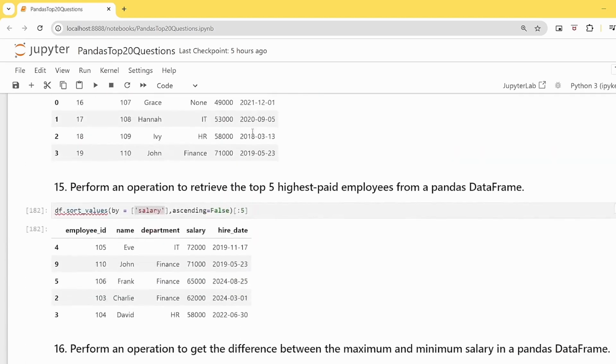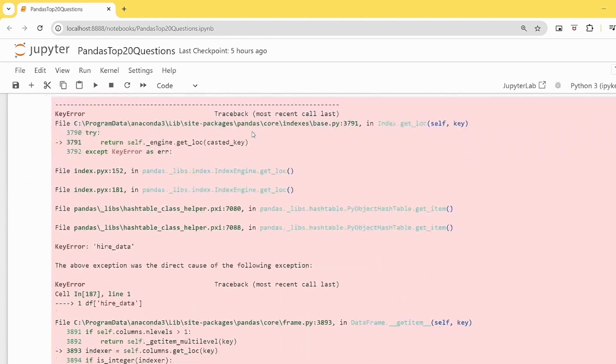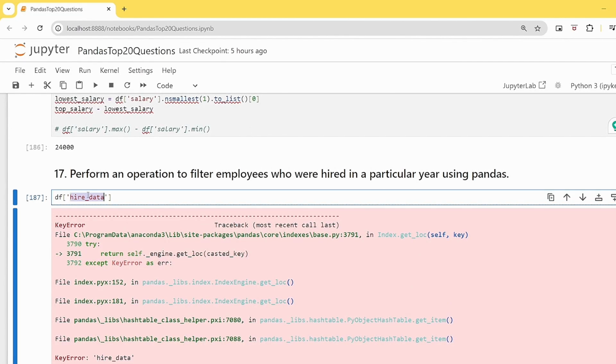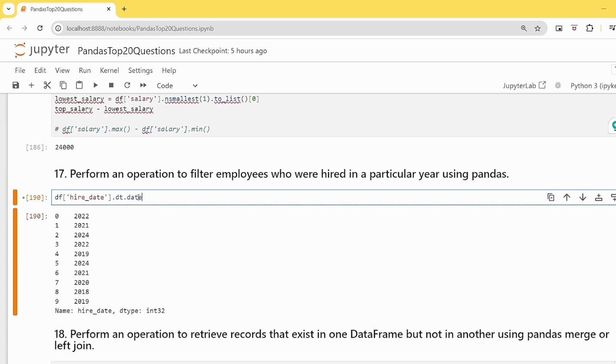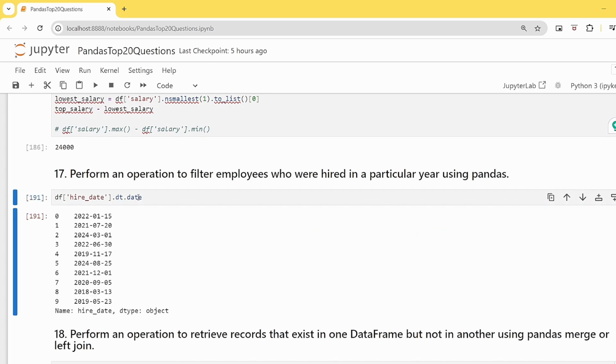Okay, my mistake. So this is hire date. If you want to retrieve the month, we have to write dot dt dot month. We'll get month, we'll get year, we'll get date. Okay, so this is how we can do.